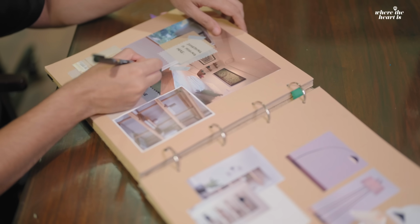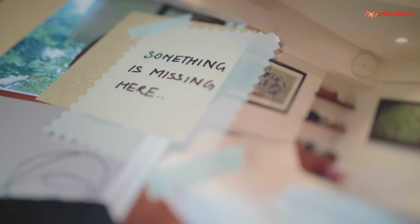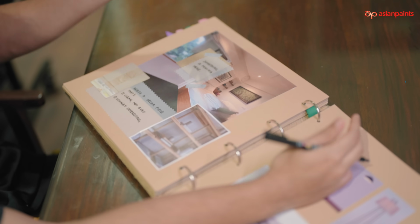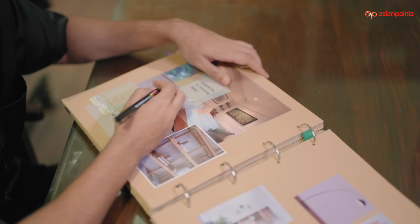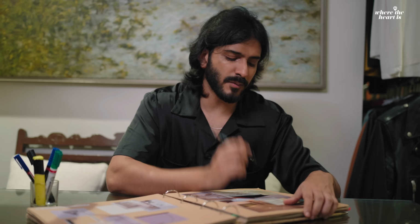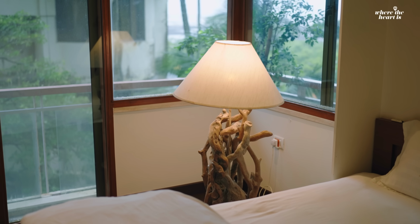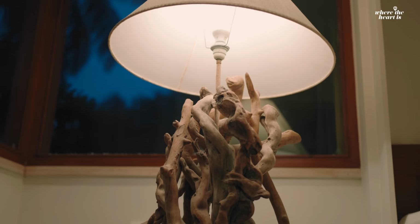And so there was this one vacant space here right next to the bed, and I was like, I don't want to do the generic thing and get a side table, you know, and I already have a table on the other side. So what can I really put here? What can I put here that's just going to elevate the space, still not make it feel cluttered, and not be generic? And then we found that wonderful lamp, and it just fit perfectly in that area.